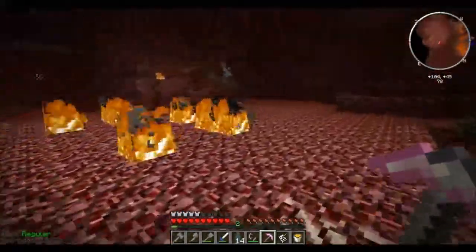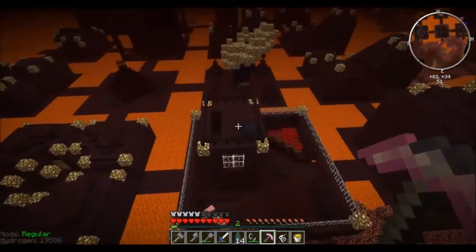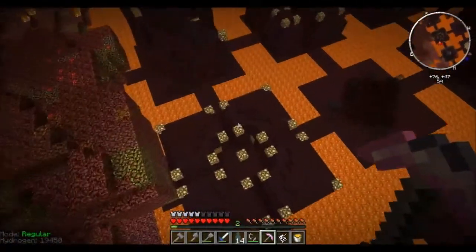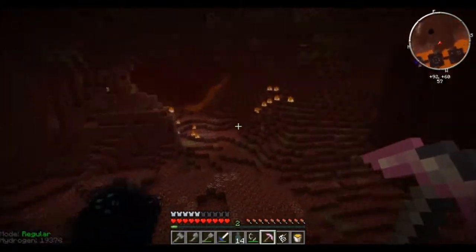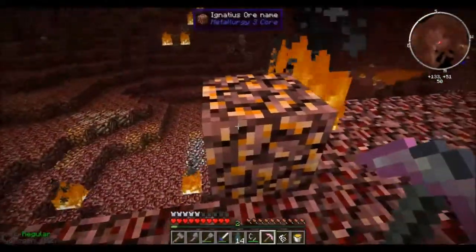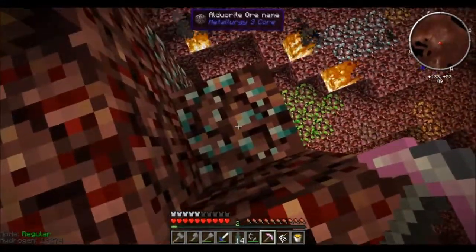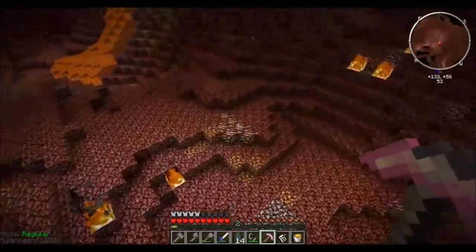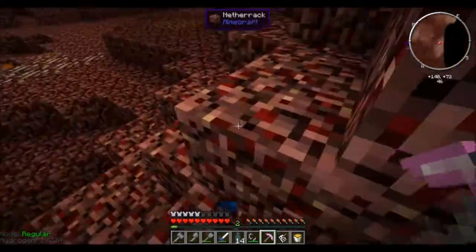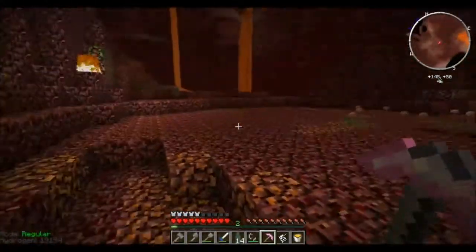Okay. And I'm almost lost. Oh no, here's the nether village thing. What are you? Some pig zombie archer. That sounds cool. Yeah, I'll get back to that one later. Ooh, this could be Ignatius. Or, I don't want Ignatius or Aldurite. I can't really remember why I would want that. And this could be Ignatius.